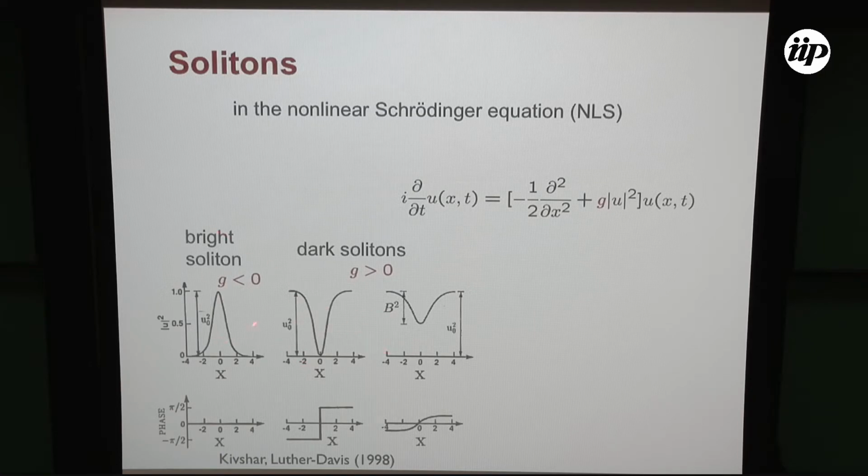The nomenclature here comes from optics. Bright solitons are just a bright spot of light, and dark solitons are a dark spot where you don't have light on an otherwise bright background. They arise due to a competition between dispersion and nonlinearity. This is the way it is explained in terms of nonlinear wave physics, nonlinear partial differential equations.